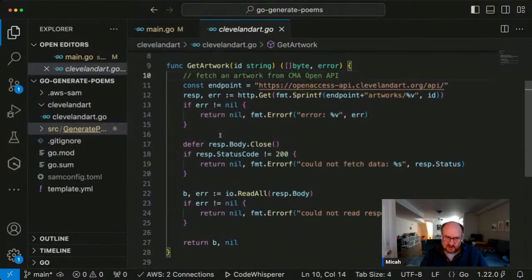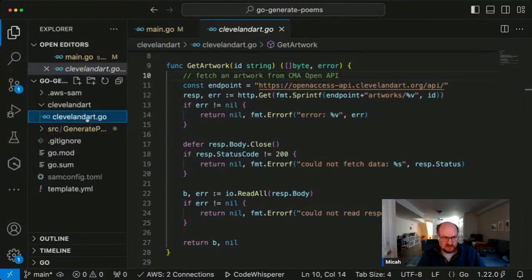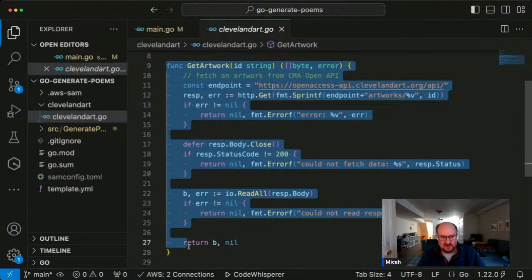What's really cool about Go also is that you can use these packages from other modules, from other applications. So if I host this whole project on GitHub, somebody else can write their own application and just use the Cleveland Art functionality here, the package essentially.